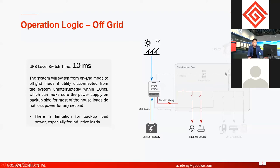But for hybrid inverters, if the grid fails, during outage, the inverter will not stop, and they will continue to supply backup loads, and the battery and PV power are still working. They can be used to supply backup loads. During grid outage, the loads on the grid side cannot be activated because they are connected on the grid side, and the inverter has to be protected from exporting to grids, right? If the grid fails, all the inverters have a protection function called anti-islanding. It means that we disconnect from the grid side. But the backup side still has a power supply. So this is the off-grid condition.